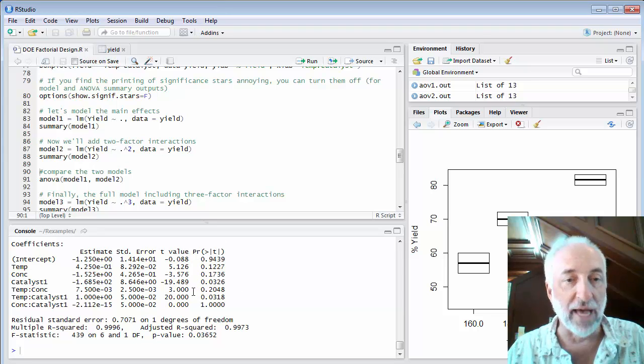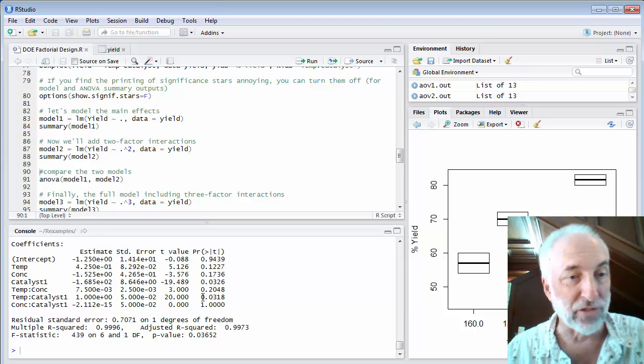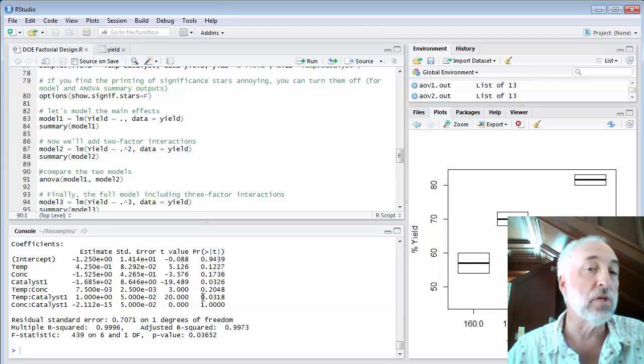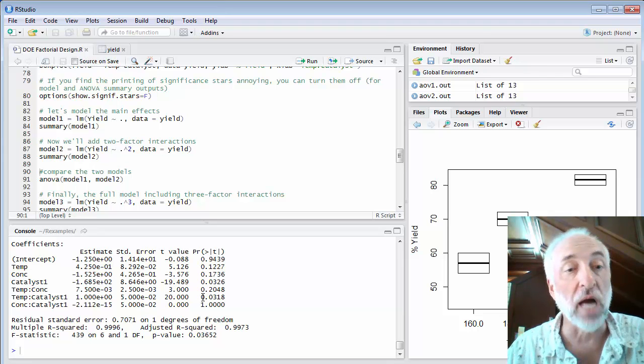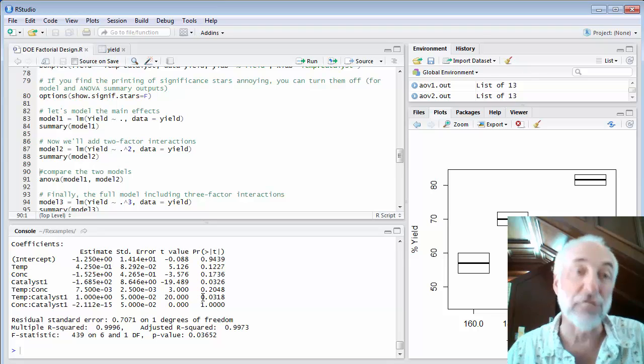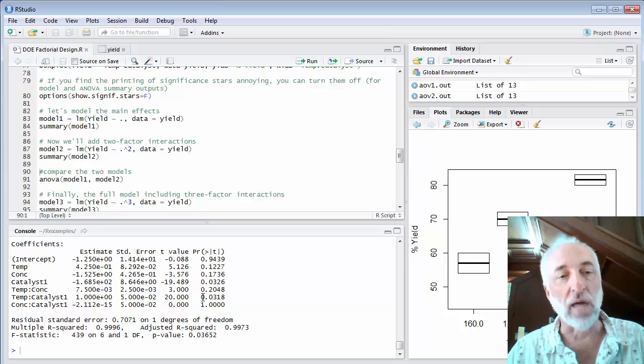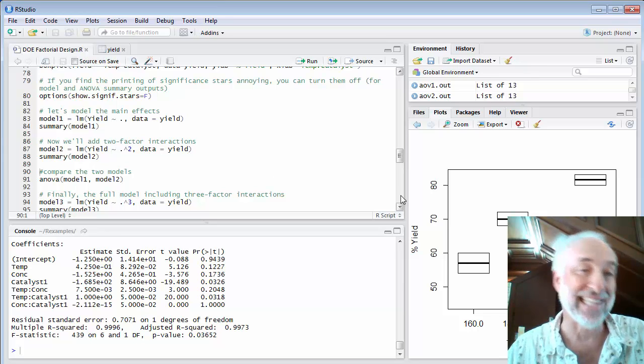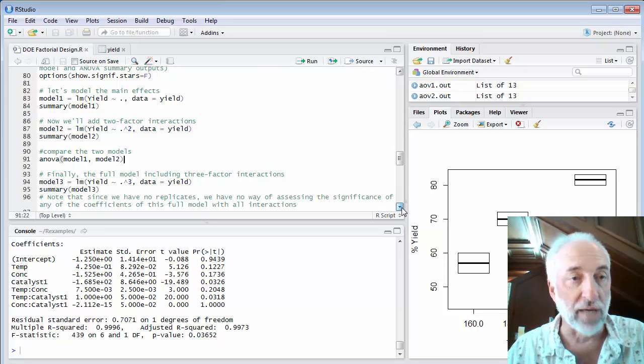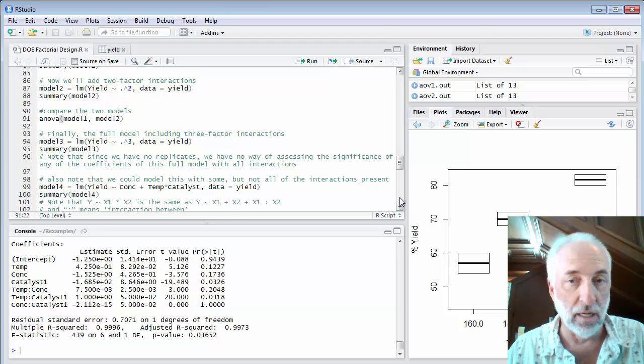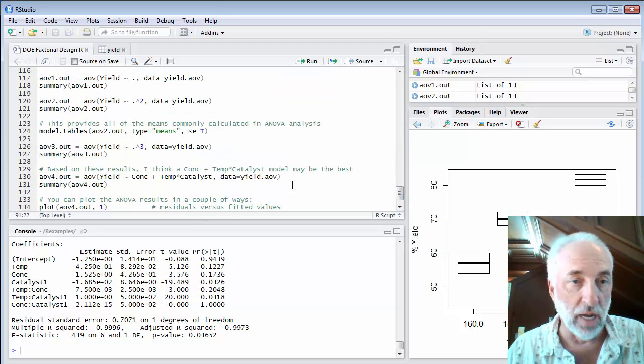So these p-values that we get from the ANOVA analysis are identical to the p-values that we got in our linear modeling. It's essentially the same analysis being done, just being done in a different structure, a different thought process, but we're doing exactly the same kind of modeling work. We should get the exact same results. All right, I can compare those two models together again. Whoops, let's go back to our ANOVA.